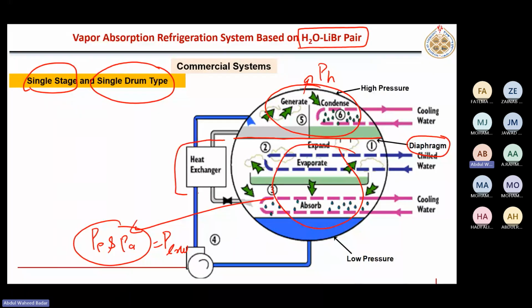And this heat exchanger is shown separately. And here is that cooling water from the cooling tower. A connection is provided for this cooling water. Similarly, a connection is provided for this chilled water collection. Okay. And another cooling water, which is taking heat from the absorber section. So the same system, but everything is in one single drum. Okay. So far, any question?